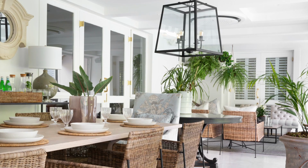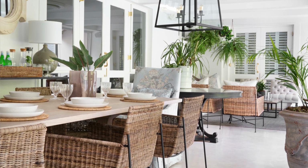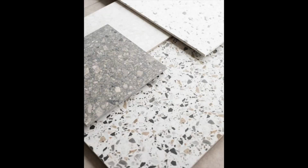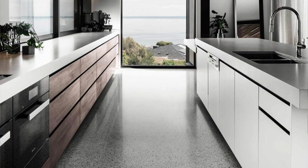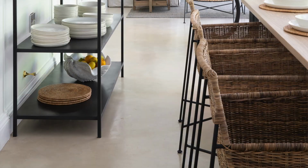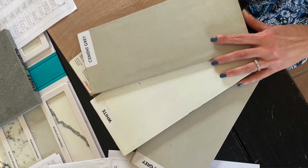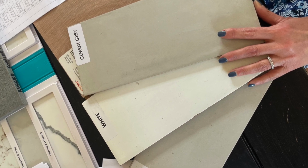They are super easy to clean and ideal for hot climates as they remain cool even in direct sunlight. Despite being aesthetically pleasing, they are also extremely functional and long-lasting. The size and color of the aggregate used in the mix determines the texture of the finished product. If you want more detail on your floor, then you go for a larger aggregate, which creates what is known as terrazzo. If you want a smooth, polished look, then you would go for a very finely textured aggregate, such as sand or cement, which can be tinted to your choice of color.